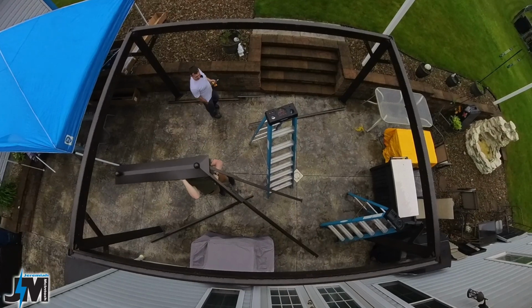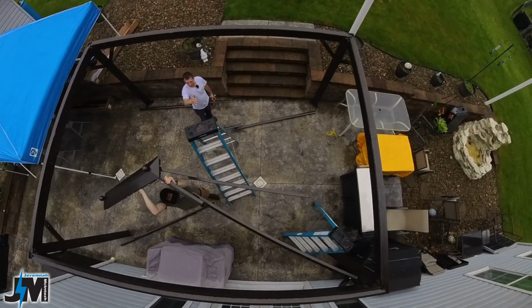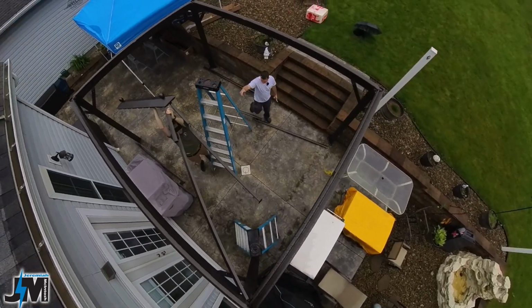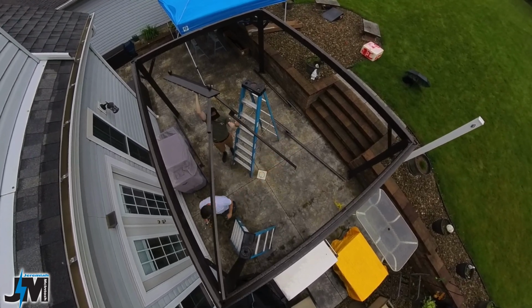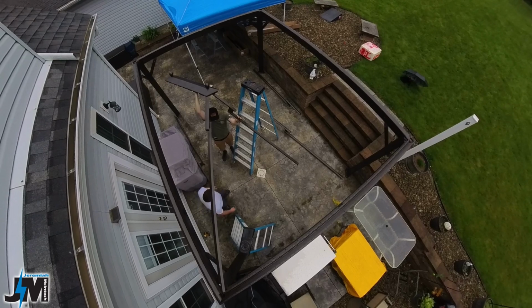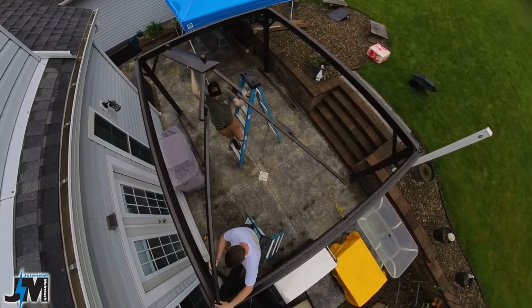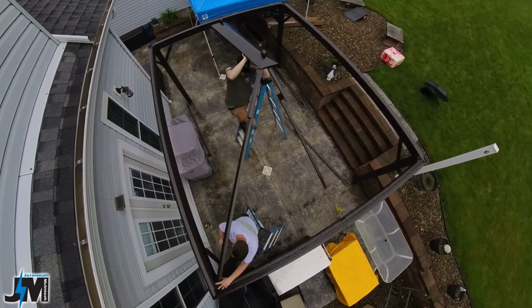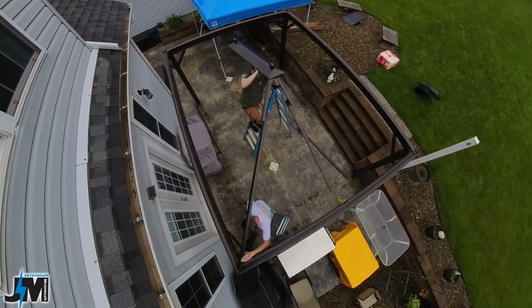Now the next part of this, they say to put the middle one on the center there and then one corner, and somebody hold it in the middle while somebody attaches the corner here. So I don't know, we're gonna see how this goes, but you definitely need 2 people in my opinion. So we're gonna go ahead and see how this goes here. I mean, you might be able to do it with one person if you were pretty good, but I don't see how. Well, I need to get the Allen wrench. Let me get the Allen wrench first.